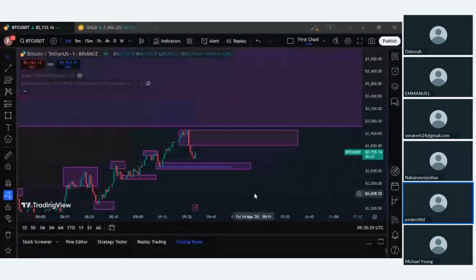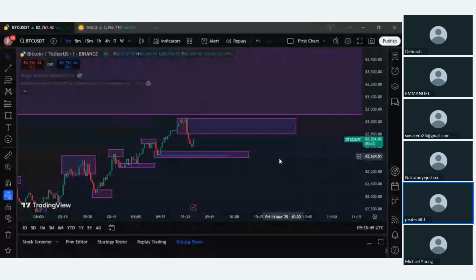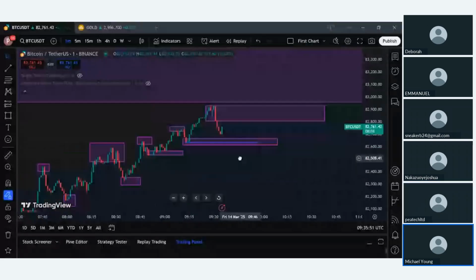For that one, the stop loss is going to be very small around here, maybe $2 or $3 stop loss. So with that, your broker will allow you to take that trade, even if you have $5 in your account. That is why the broker is not allowing you, because we are using a higher time frame, and the stop loss seems to be bigger than your account size, right?